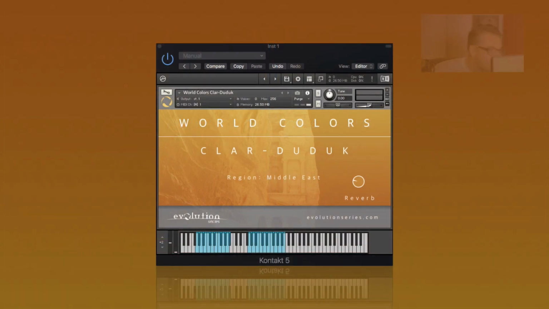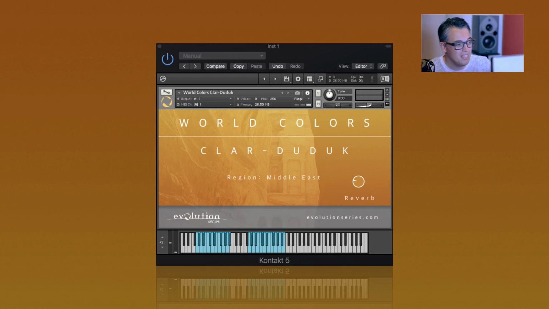Now let's have a little look and see what the Clair de Duc sounds like, okay? As we can see here, you've got a very simple interface. When I said before there was no scripting, well, it's virtually true that there's no scripting. The only scripting we've got going on here is to allow for a basic picture, so it's not just staring at a boring old blank GUI.